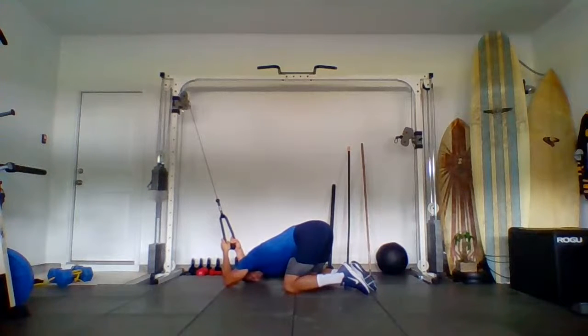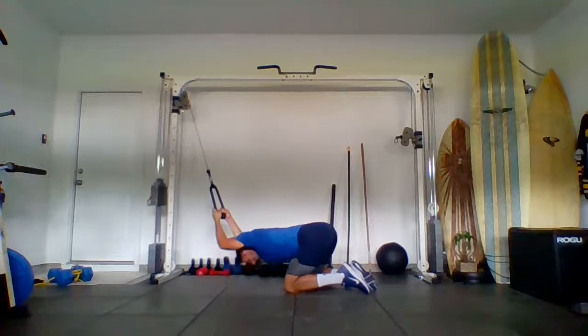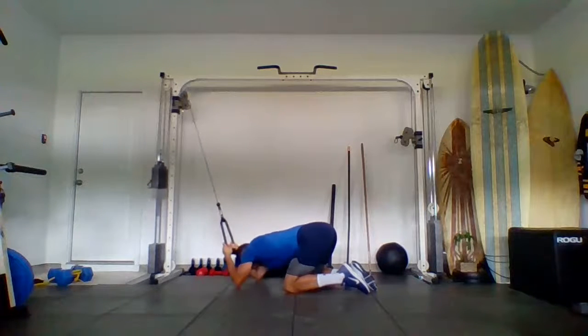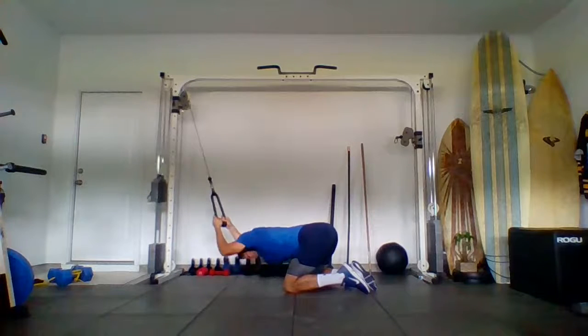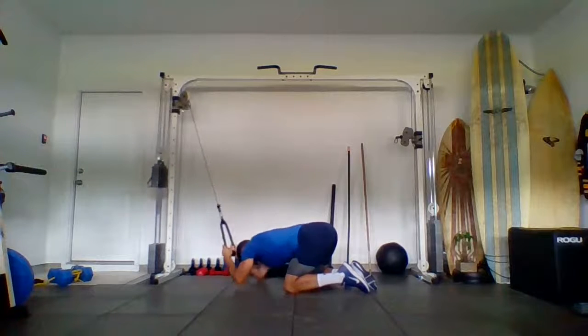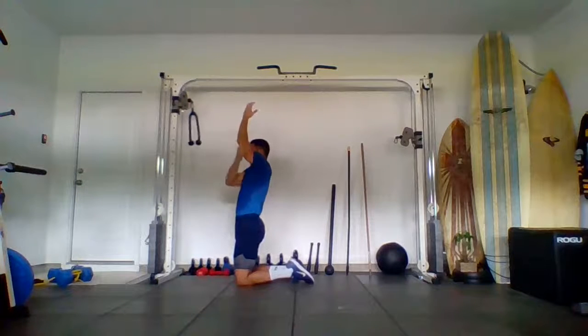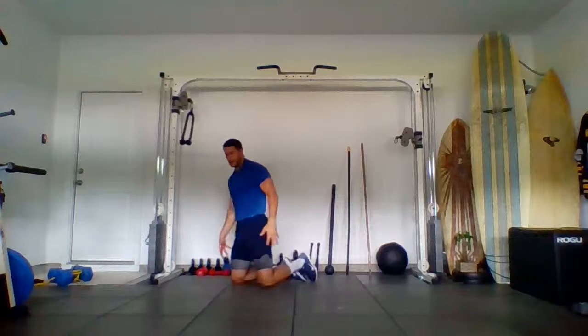Now here I'm targeting my teres major, teres minor, a little bit of my shoulder capsule, my posterior delt, and my latissimus dorsi is working. What I'm doing is isolating the upper back and shoulder capsule in shoulder flexion, stretching the tissues, and also stretching the tissues in back extension. Now, why am I doing that here? That is also to help connect all this frontal and side plane muscle tissue.